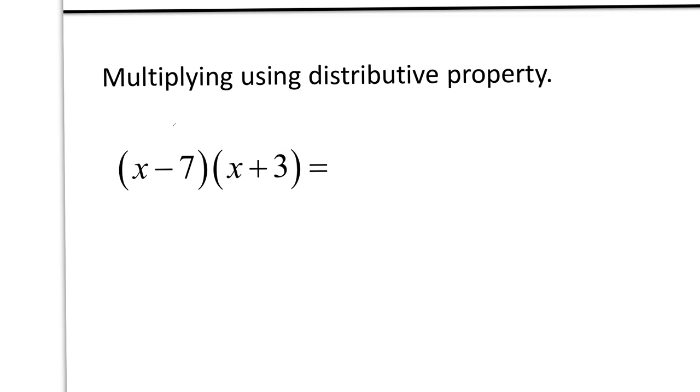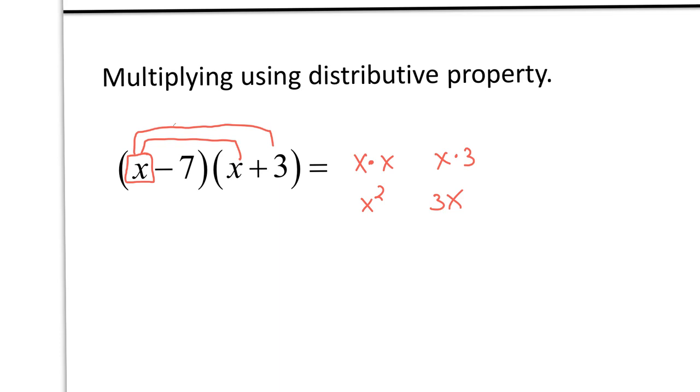What I like to do is use different colors, and I'm going to take this x right here. Notice the box. I am focusing the distributive property on the x, and I'm going to multiply by this first term here. So I'm going to put x times x. We know that x times x is x squared. But now I take the x again and multiply by the next term, the 3. So x times 3, and it is a positive 3. So we get 3x.